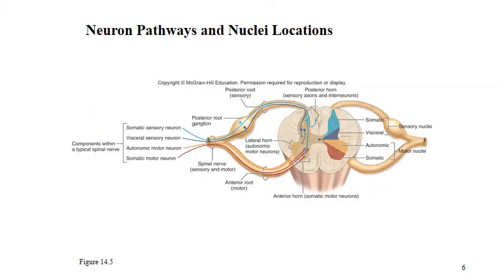So we can see here, notice that the anterior is towards us, and the posterior is back here. So again, our anterior root and our lateral root, we're going to see that those are going to be our motor neurons. And then they're going to come together right here with all those sensory neurons. And what you're going to find is in that posterior lateral section there, we're going to see some of those interneurons that are communicating in between the sensory and the motor neurons.